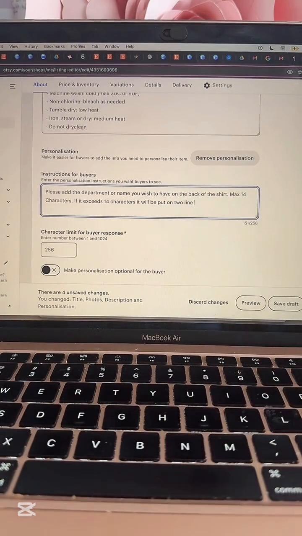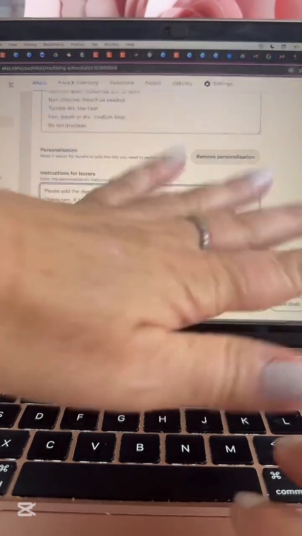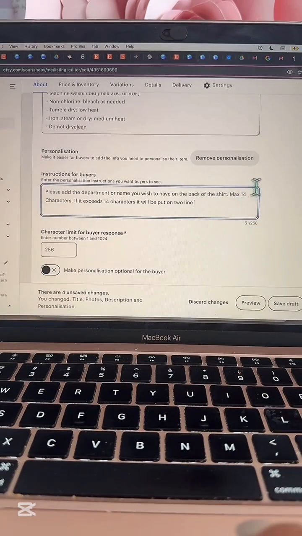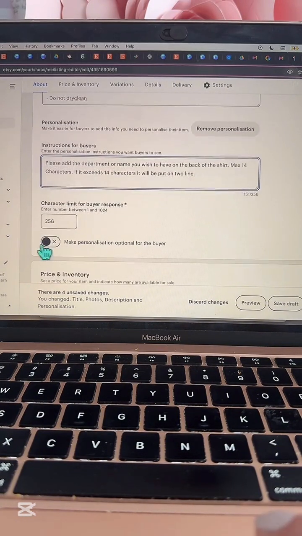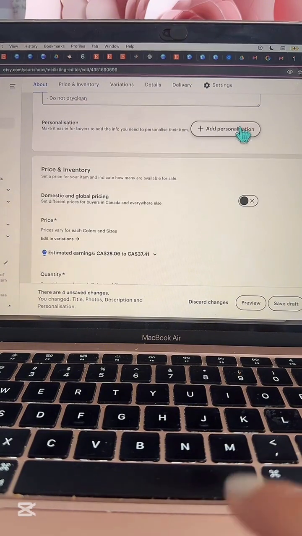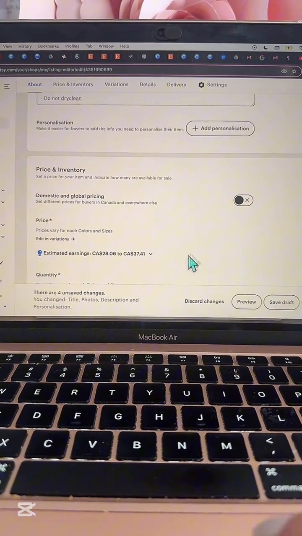So mental health won't fit all on one line without it being too small in the back. So mental would go on the top and health would go below it. So you would put your details about personalization here. And if they don't want personalization, you can make it optional and they'll be able to tick no, they don't want it. So I'm just going to remove that, but that's where you do your personalization.